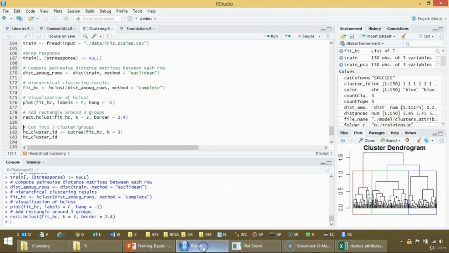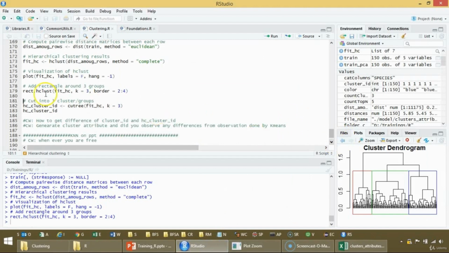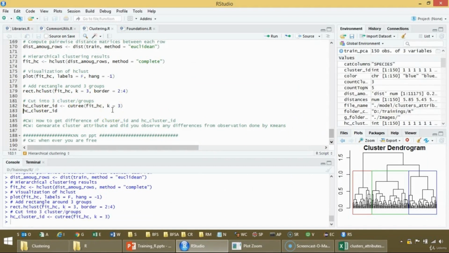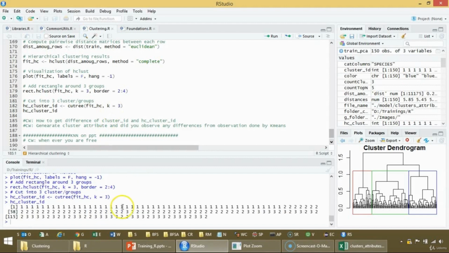Okay, and this is the way, if you cut the tree, it will give you the cluster ID for each of these rows, the way it was given for k-means. And you can see it has given 1, 2, 3 and so on. So this is the cluster ID using the hierarchical cluster.